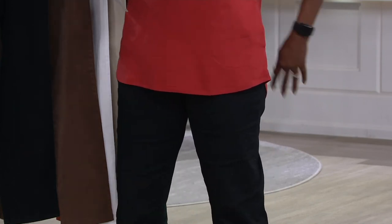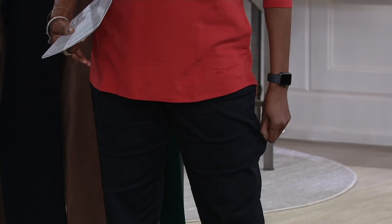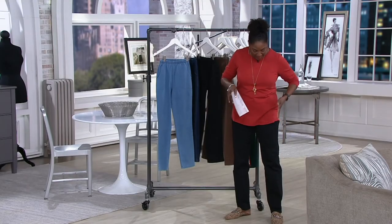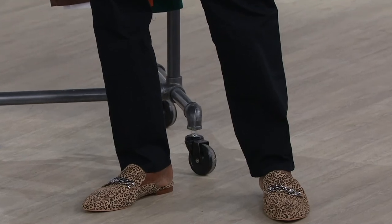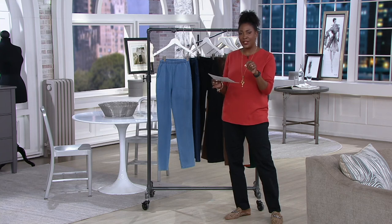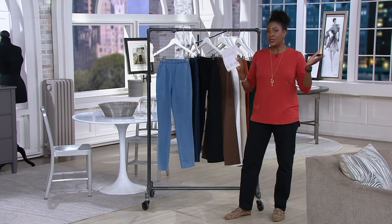A lot of times I end up having to buy the larger size for the pant to go over my hips, but then my waistband gaps. With an elastic waistband like this, it's all the way up — you don't have to worry about it, it's going to stay where it's supposed to. The leg is comfortably cut so it follows the lines of the body, but it's not skin-tight like a legging. It comfortably tapers down as you get to the bottom and the ankle to roughly about 10 inches. Try these pants — if you haven't already done so, now is the time. We have the great price, a $3 buy more and save, and three easy pays to try these pants. You can get them home for $10.83, and if you don't love them, send them back within 30 days and we'll send your $10.83 back.